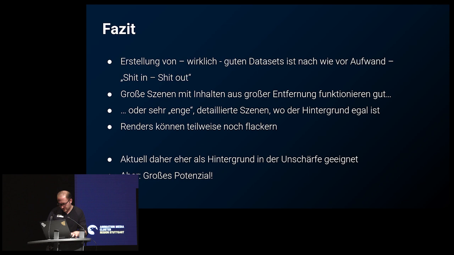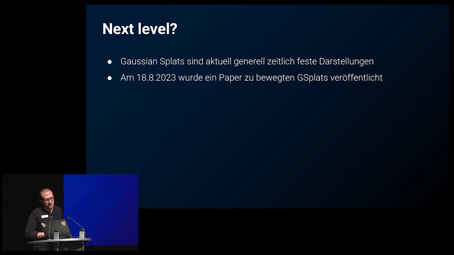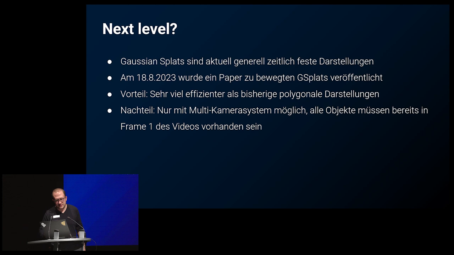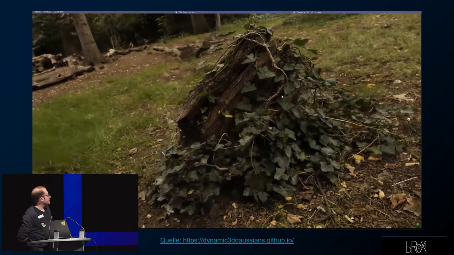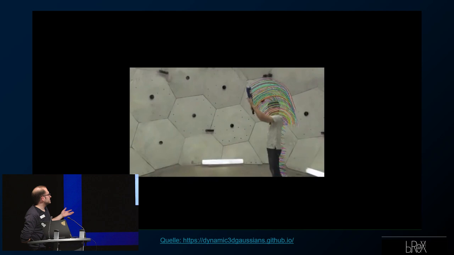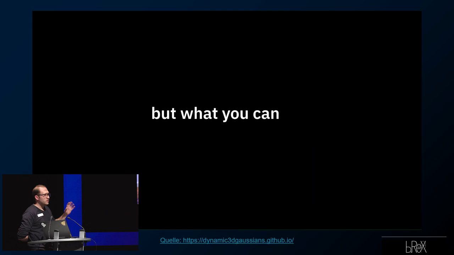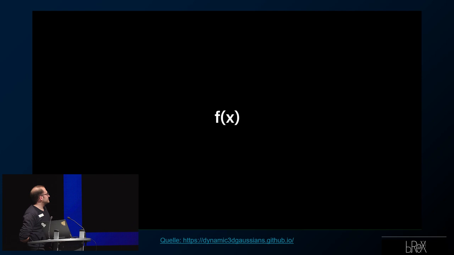Yeah, there we are. So the crazy thing is there has now been a paper released, I think the date is wrong, about Gaussian splats in movement, and I'm just going to roll the 30-second video, and that's the last thing I have. I sadly don't have any audio, but that's a cool video about a paper. So basically what they did is they found a way to do Gaussian splatting with actual humans or humanoid actors. The downside is you need one of those camera systems that have a lot of cameras, but as you just saw, you can extremely compress the data.